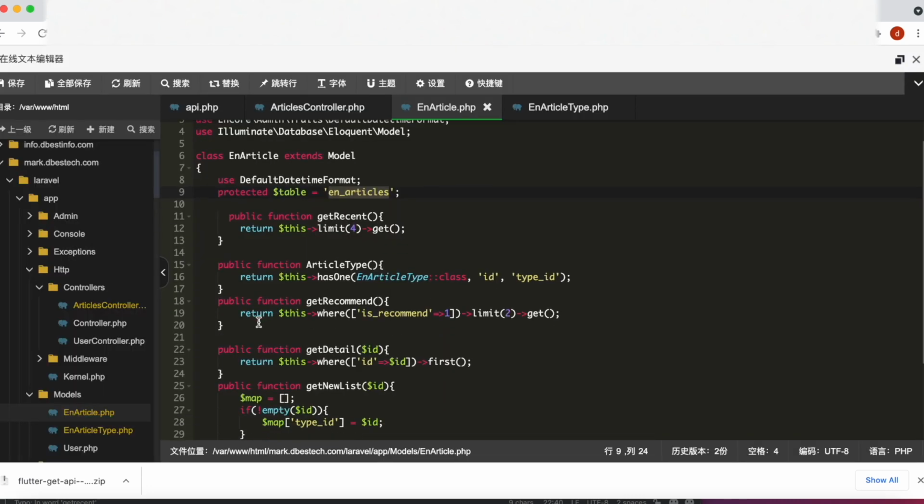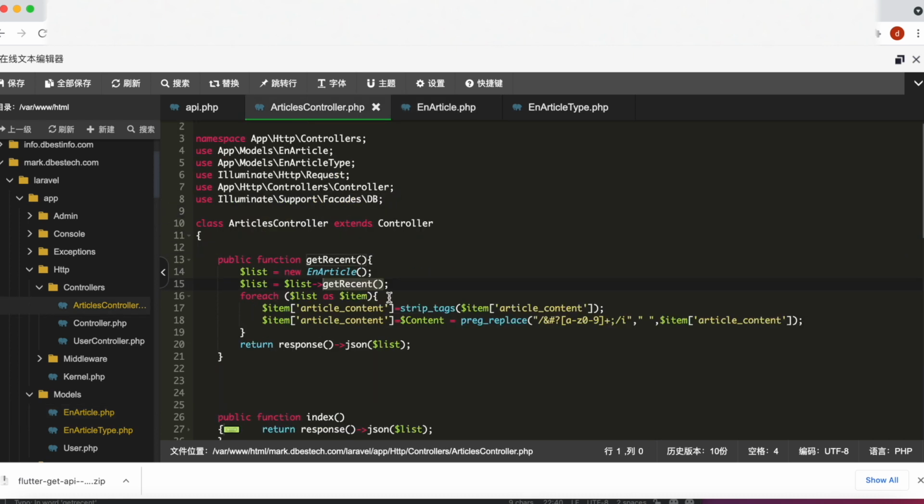Anyway, it returns the first 4 posts from the database table, and then we loop through it. Of course, before that we save it in a variable called list, and we loop through it. First we check if we have any unnecessary empty space, and we get rid of it. Then we check if we have any HTML entities or unnecessary garbage code, and we get rid of all of it using this regex combination. And then we return the response as JSON. Now we return this response as a JSON string.